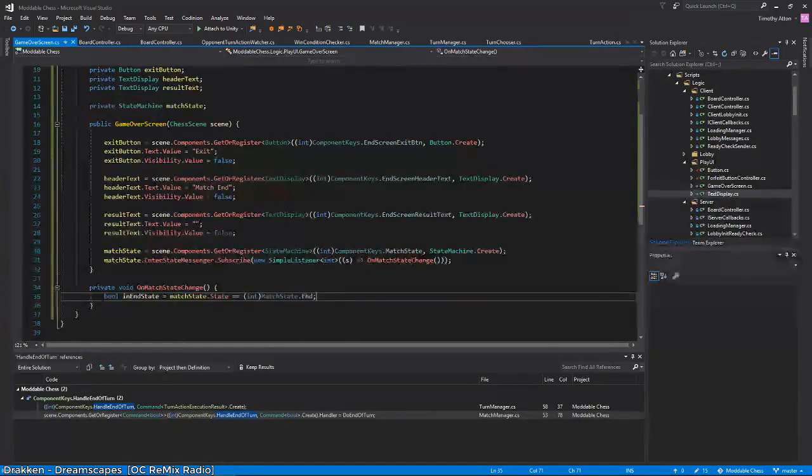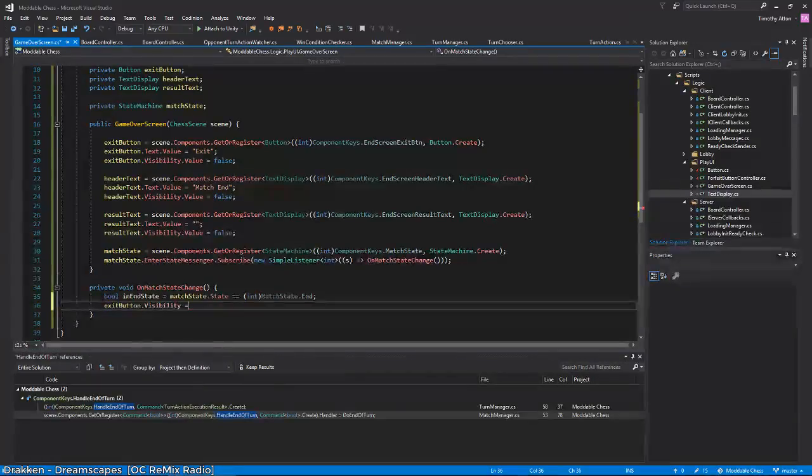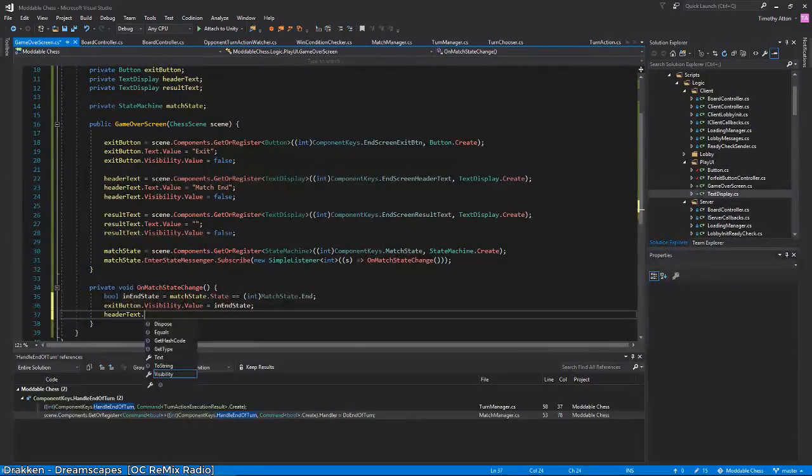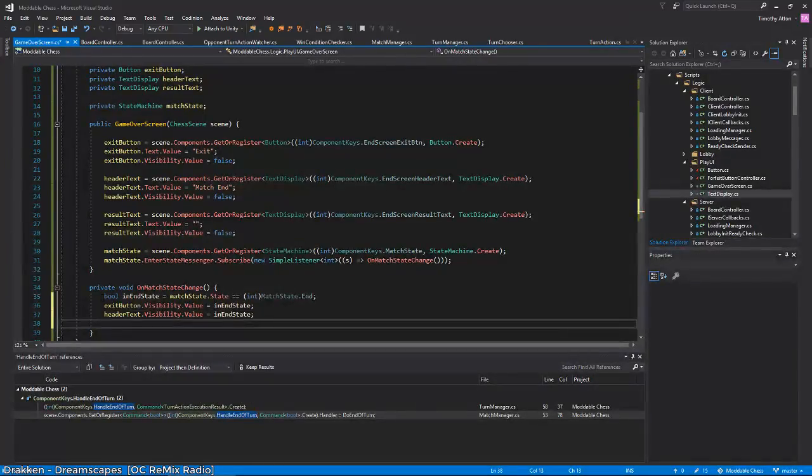Okay, and then exit button dot visibility equals in end state, and same thing for the text, and result text dot visibility.